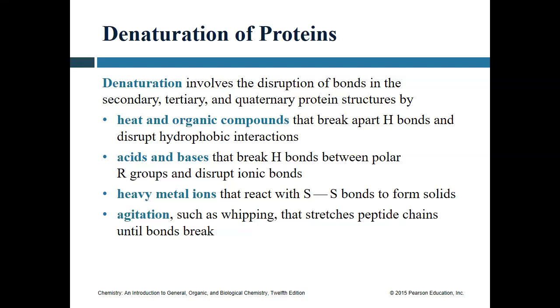Agitation can also do some similar kinds of things. One of the places where we see this kind of thing, a really good example of this, would be eggs. Egg whites in particular contain a whole lot of albumin. Albumin is a natural protein. Well, we already know what happens when you heat the egg white of an egg. It changes. It goes from kind of a translucent color to opaque white. Flavor, texture, they all change as well.